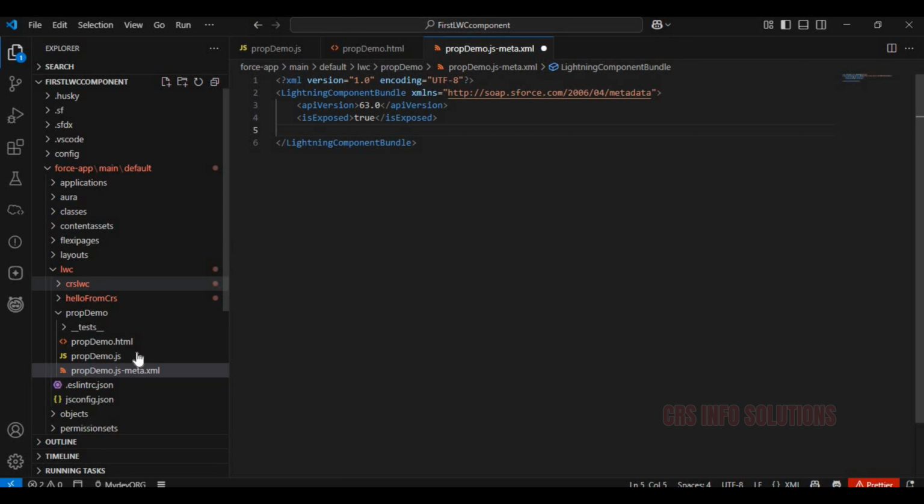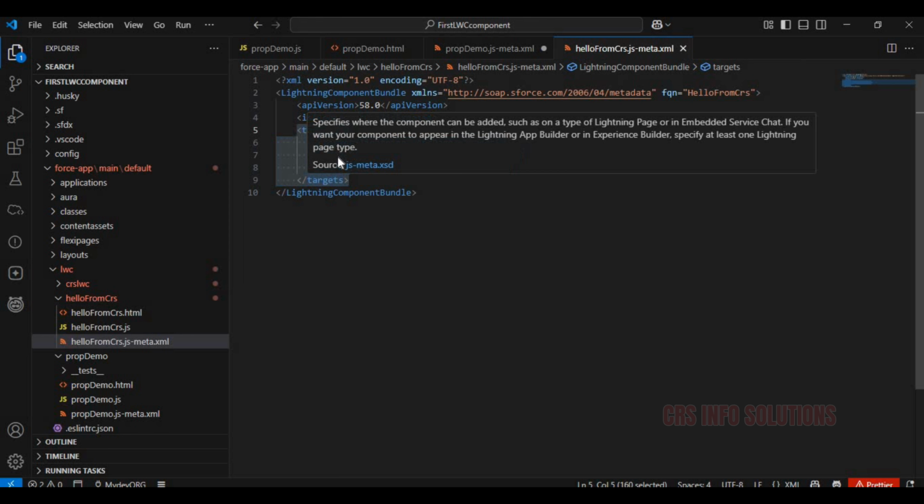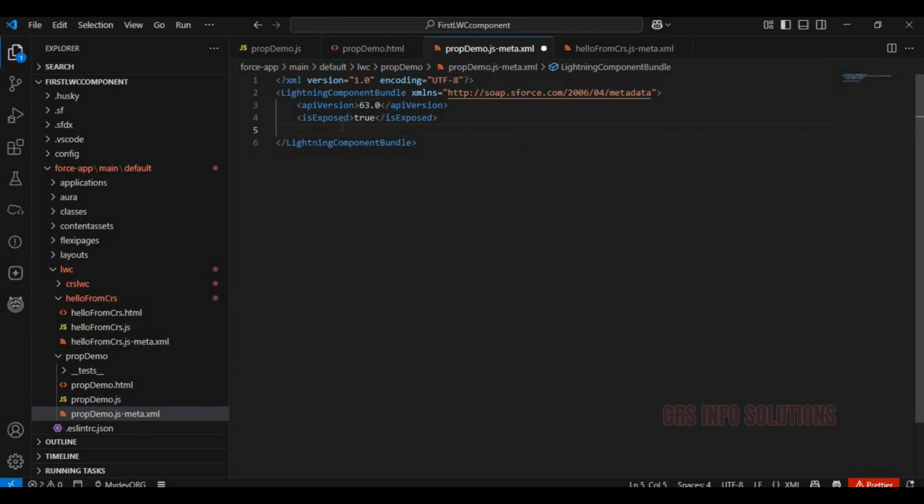For targets, I am using my previous meta.xml file, and copying these targets from there and pasting them here. Okay.